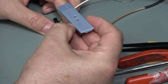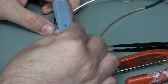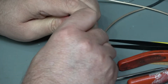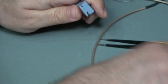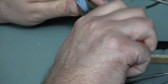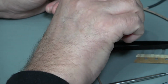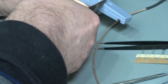Okay, let's see then if this guy will fit. Now, I'm not really 100% confident about this, to be perfectly honest, but we'll give it a go. In version 4, I did have to make a few adjustments because it was too tight a fit. And truthfully, it feels like it's too tight a fit all over again. The ferrite itself has moved. That's not good.